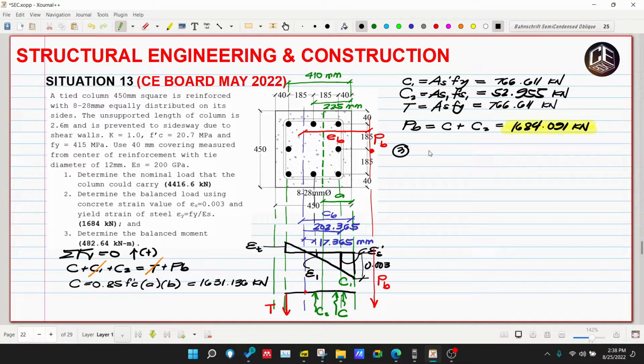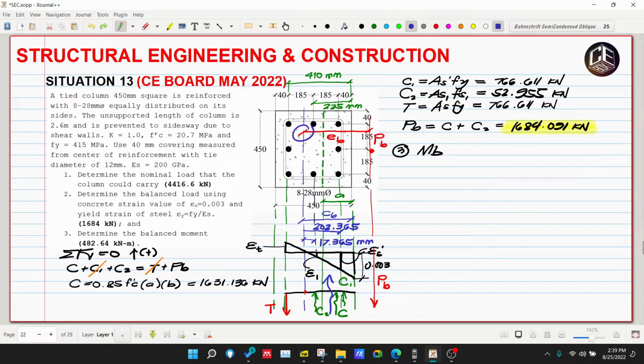So, solve natin yung ating balance moment. Ang tanong, saan tayo magmo-moment? Okay, kasi di ba kung babalikan natin yung ating RC beam, kapag ganito, ang ginagawa natin is, number 1, pwede natin kunin yung resultant ng mga forces na to. Para yung ating resultant, saka yung T, is magkikreate ng couple moment dito. Okay? Pero iba kasi yung balance moment. Ang balance moment na to ay manggagaling sa ating PB. Okay? So, ibig sabihin, dapat alam natin yung ating eccentricity.